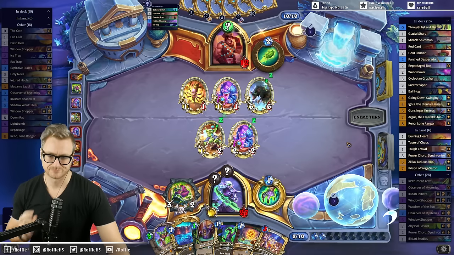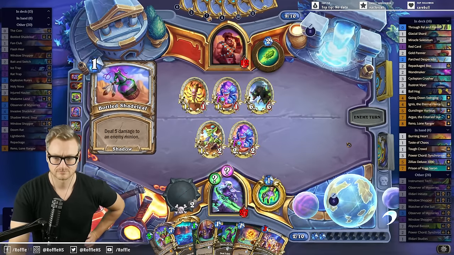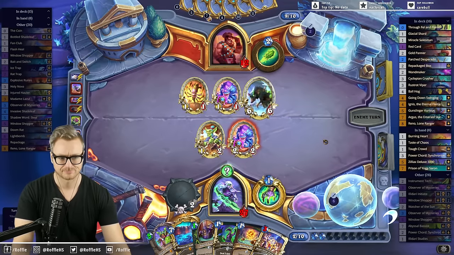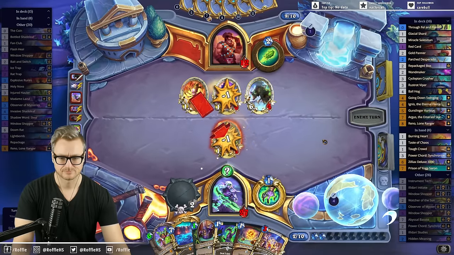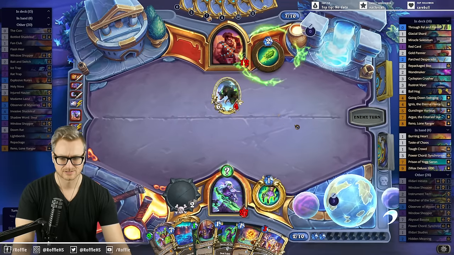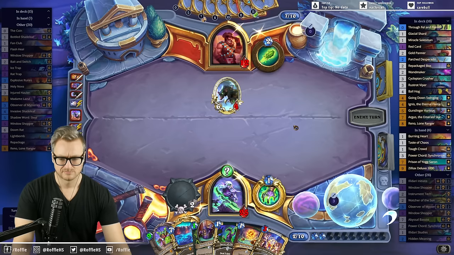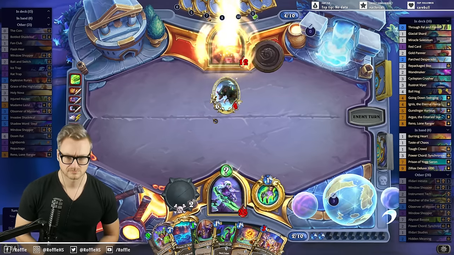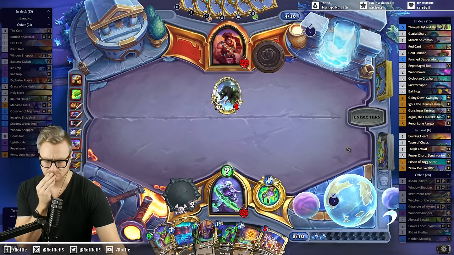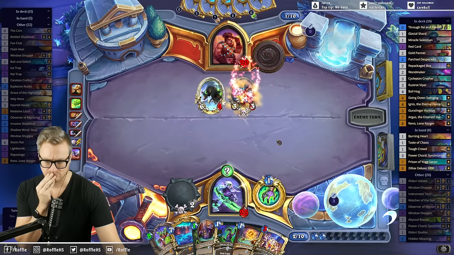For future Rothal. We still have our own Reno to draw. I wonder how this interacts. Like, does it even have the capacity to go off?